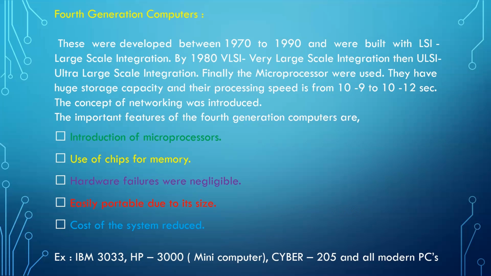And even the networking concept was introduced in the fourth generation. In this generation, we started using chips for storage, and hardware failures are negligible. Due to that, the maintenance cost was reduced. And these are portable computers, so that you can carry the computers from one place to another. And if you concentrate on the cost factor also, cost was reduced enormously compared to previous generation computers. And HP introduced its minicomputers in this generation.